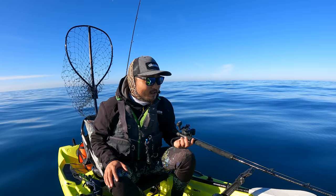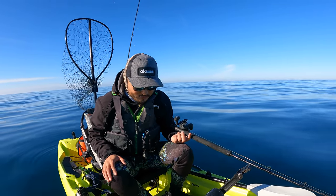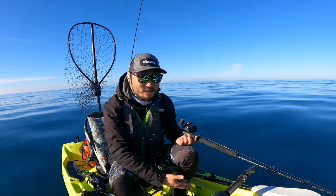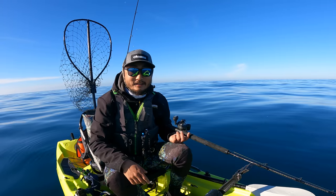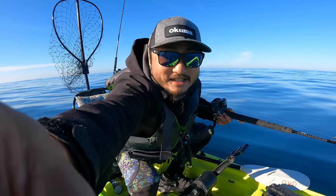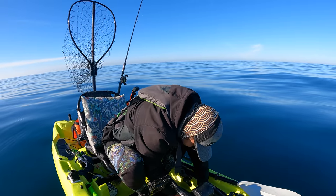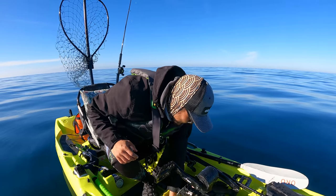That was a sketchy gaff shot, and I knew it, and it came up, and it just death rolled, and it just came off the gaff, and it obviously wasn't hooked. It was just holding on to that greenling, and it rolled off my kayak. Oh, that thing was freaking massive. That was big, dude. My God. That was a good catch and release. Catch and release, baby. That's what we're doing out here today.